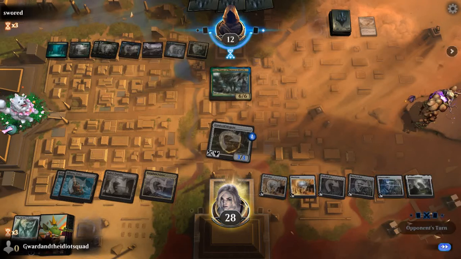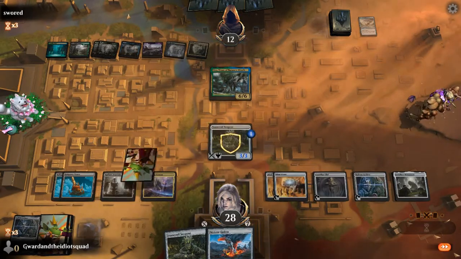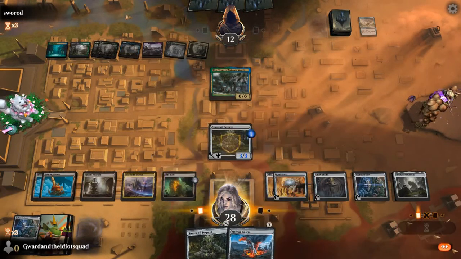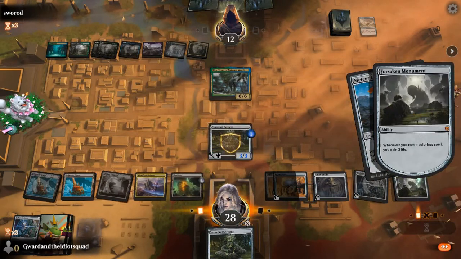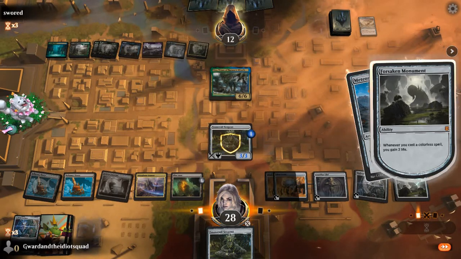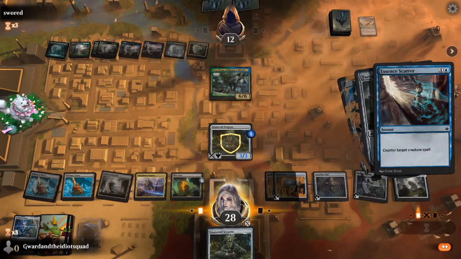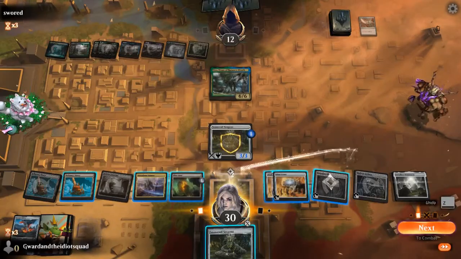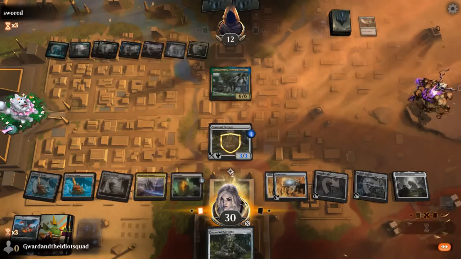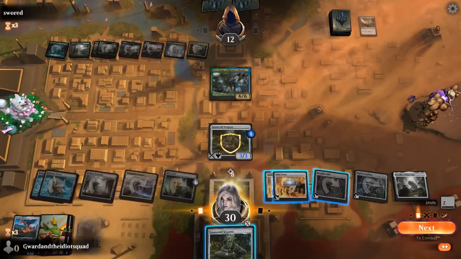Alright, so we're going to go ahead and crack our Hedron Archive to draw 2 cards. Okay, that can really help. Here's a Blast Zone. A Meteor Golem. Alright, that's fine. Alright, so 2, 4, 6, 8.